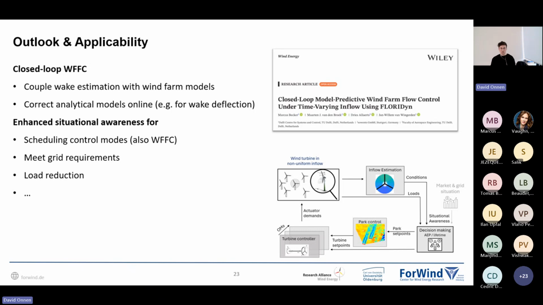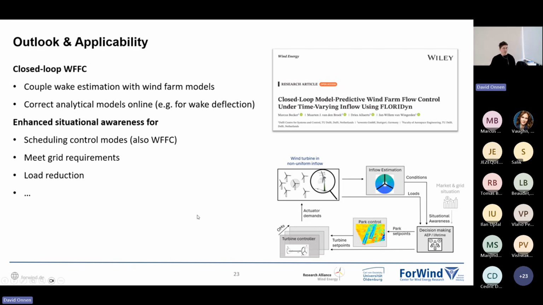But my point of view is that there are also limits here, because the wake position is changing at time scales at which you cannot control, or the meandering is influencing so much that you cannot compensate that too much by control.